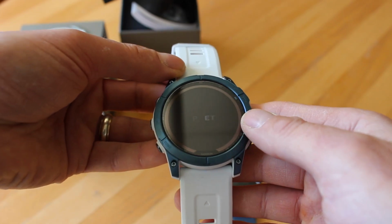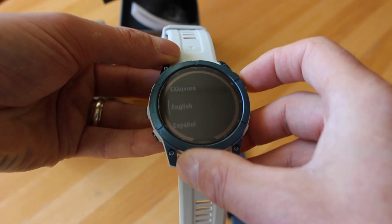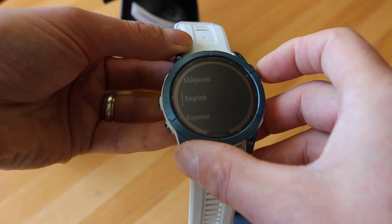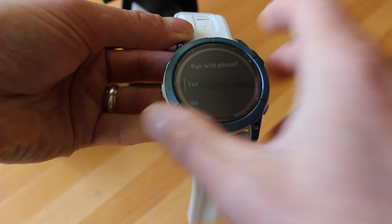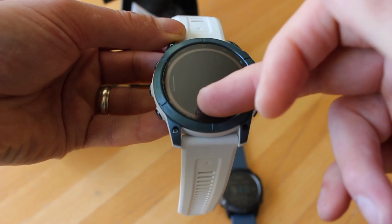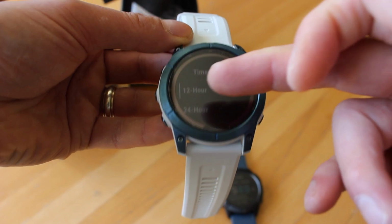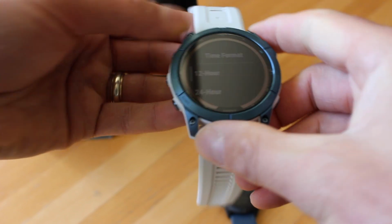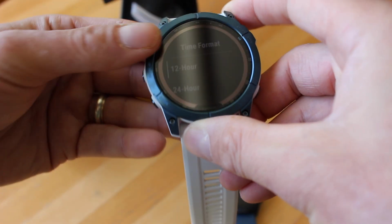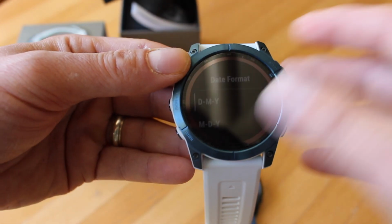So it's got ready on the screen there. So I'm assuming if I press the top right hand button, it's asking me for the language, and then I'm sure it'll probably say, do you want to pair with the phone? I'm just going to try the touchscreen, brilliant. Well, that touchscreen feels nice and responsive, so I'm liking the feeling. It's just a tap, just a tap to pick what you want to do, or you can press the buttons. That's the nice thing, you've got buttons up and down. Okay, so you can use the buttons or you can use the touchscreen.